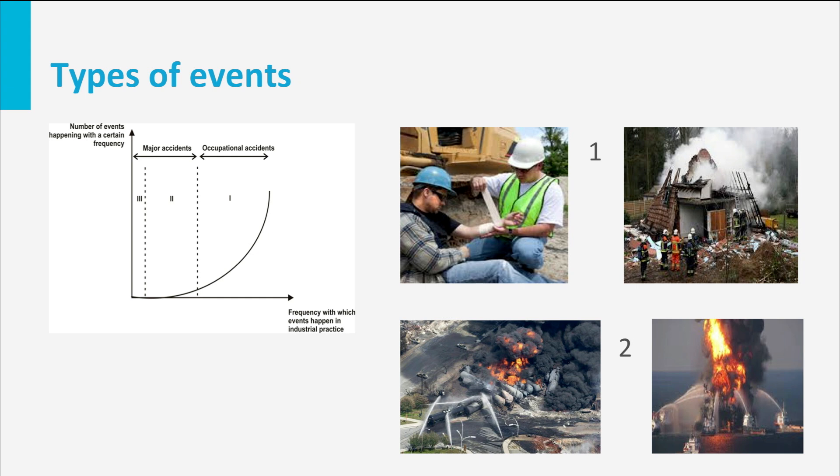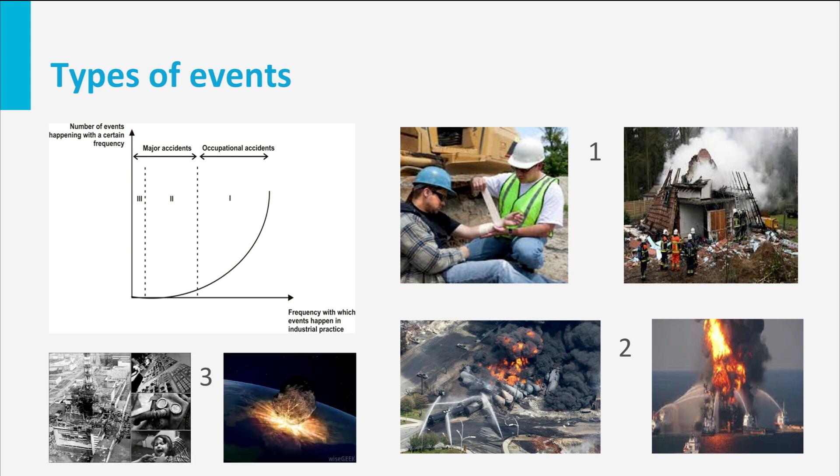Type 2 events are just surrounded with more uncertainty. Type 3 events can be regarded as so-called black swans, and for type 3 events no information whatsoever is available, so an economic analysis cannot be carried out for such type of event. In case of type 2 and type 1 events, the economic considerations which are made are somewhat different. For type 2 events a disproportionate factor can be used, as we will see.